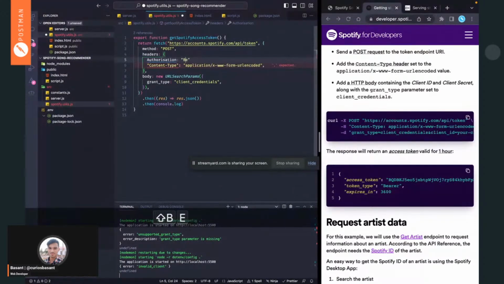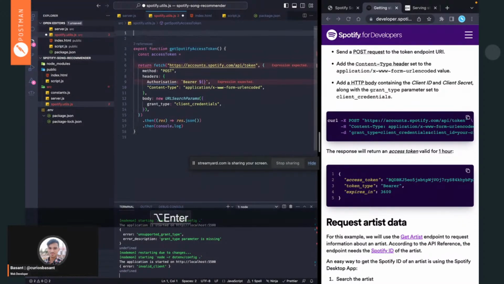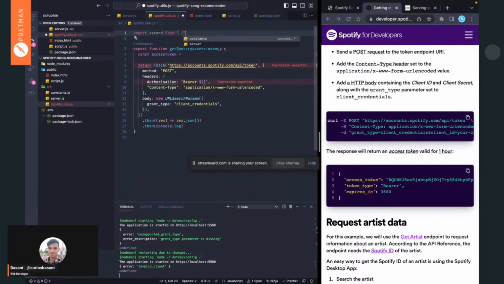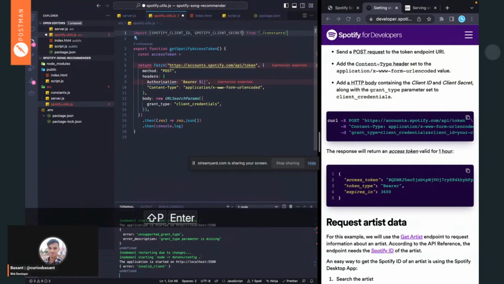colon, and this will be a bearer, and let's import our credentials here from constants, Spotify client ID and Spotify client secret.